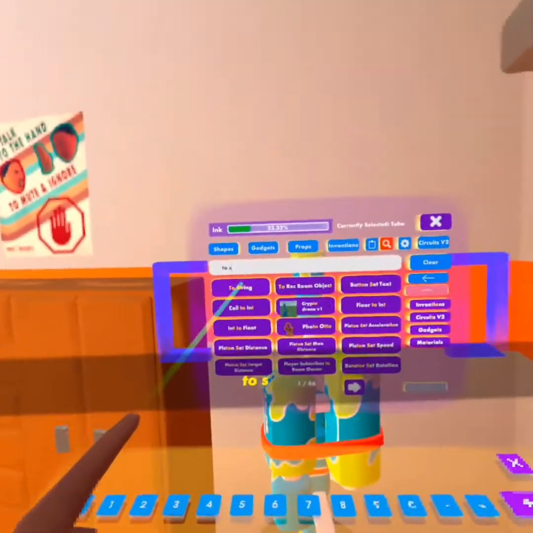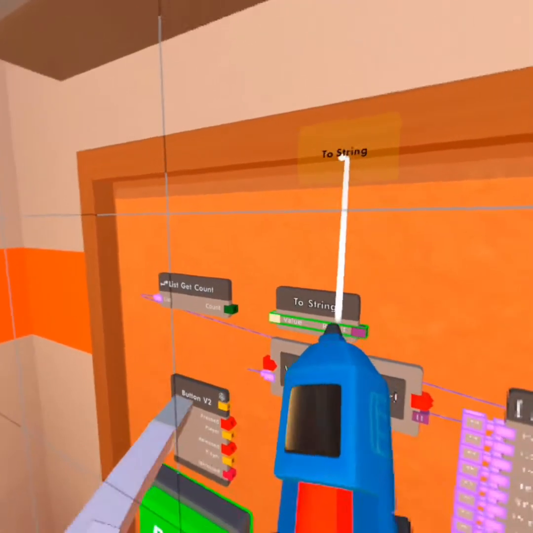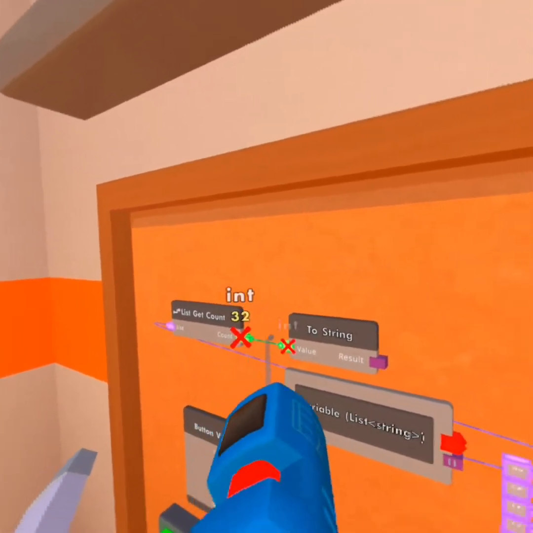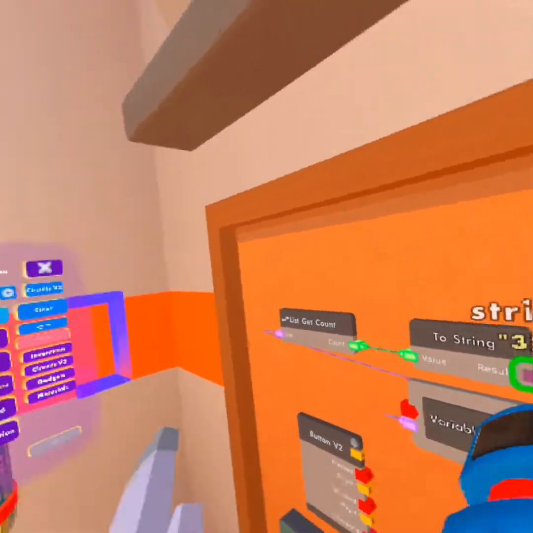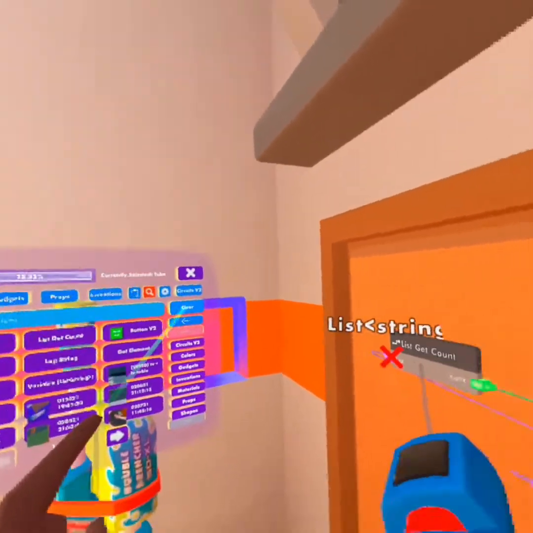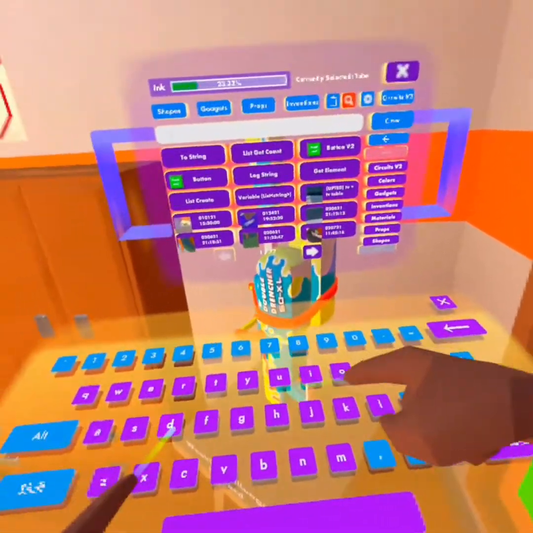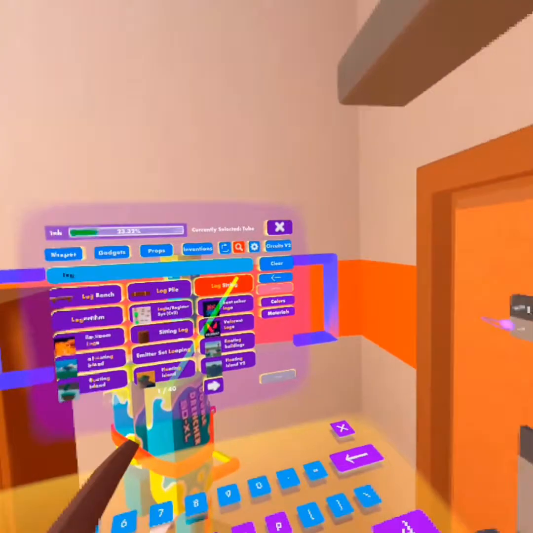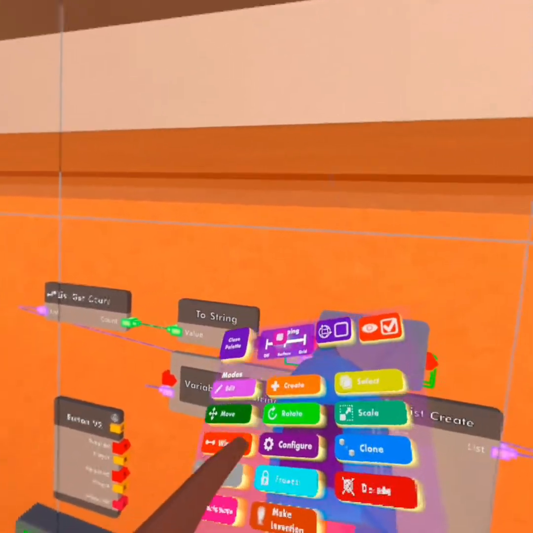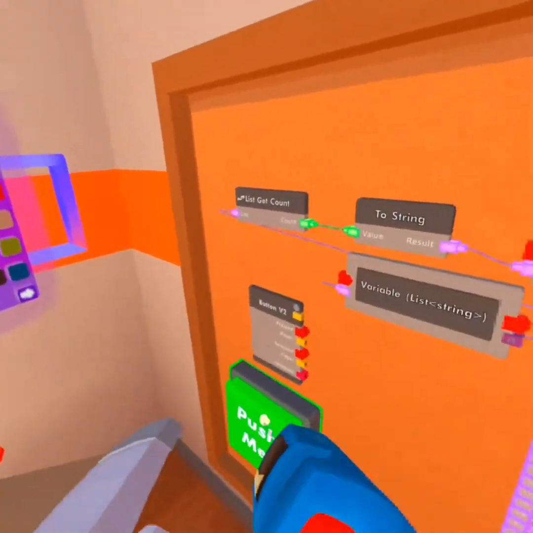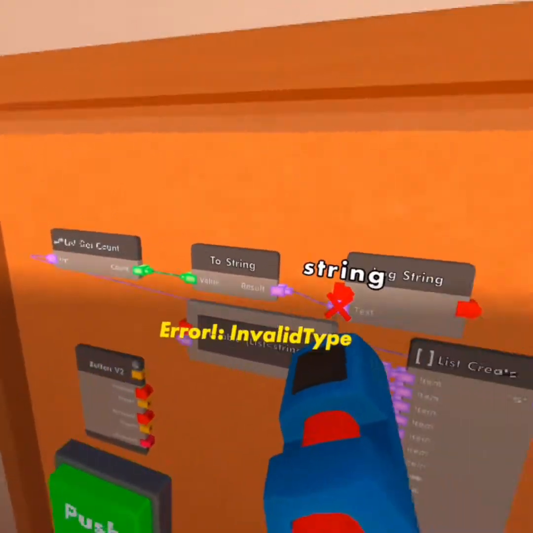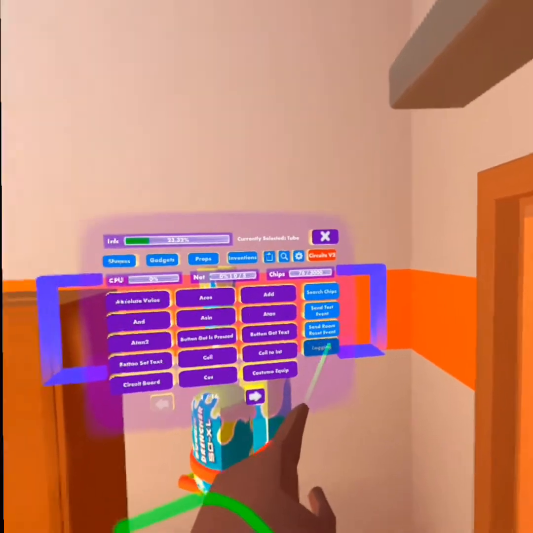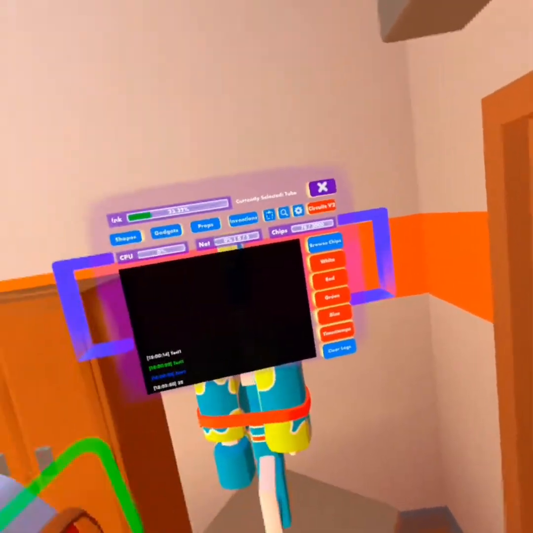Now, what toString does is, if you watch data types, it converts any value into a string. They made this int variable a string, and we can print this out in the log by using a log string. So then if we do this and press the button, wire it up. We press it, and then it will show 32 inside the log in white.